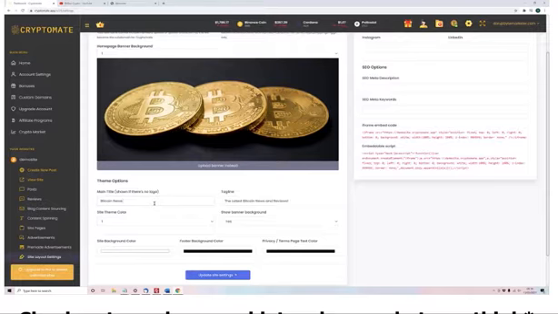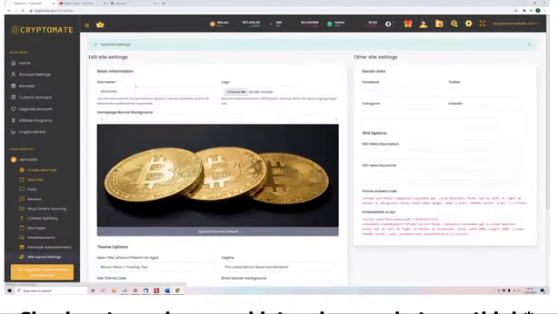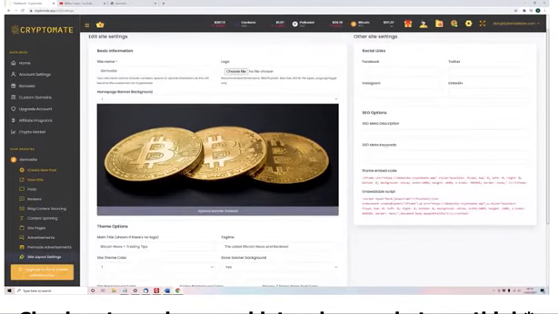So for example, Bitcoin news and trading tips. I could go ahead and do that. So update the site. You can change any of this. We also give you the option to link up a Facebook, Twitter, LinkedIn and Instagram account to the site. You can change your SEO descriptions. So that's just for the description for what appears in Google.